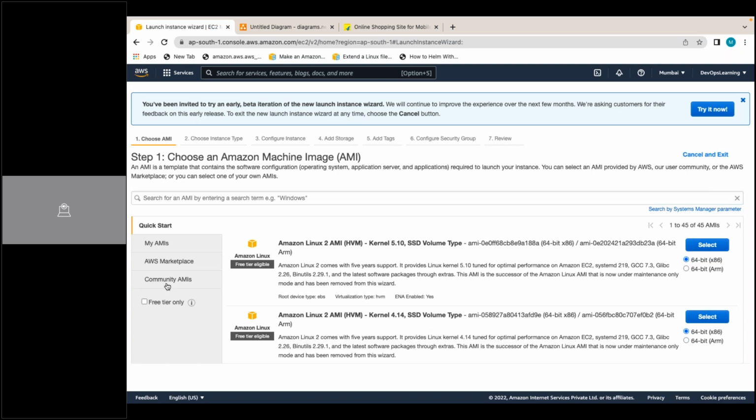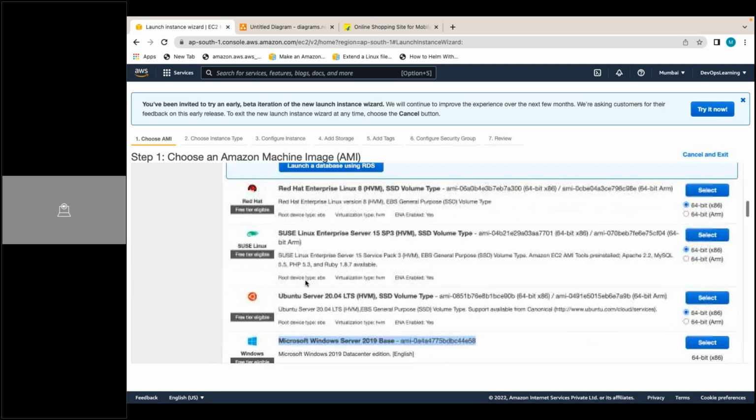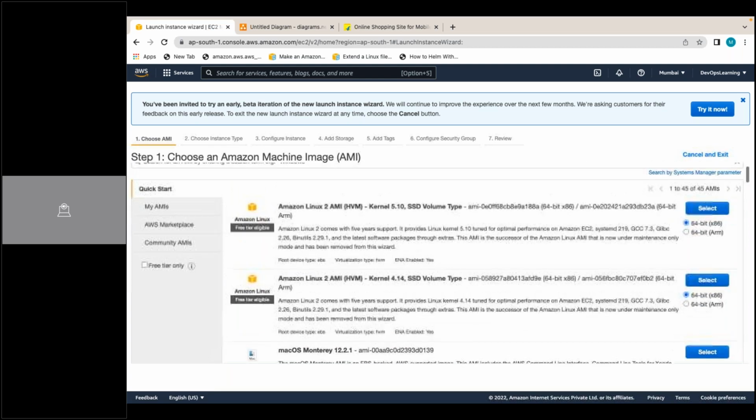These community AMIs contain only the operating system, a kind of Linux, Windows, or Mac operating system. When it comes to marketplace AMIs, these are community AMIs only. They contain only some kind of operating system.